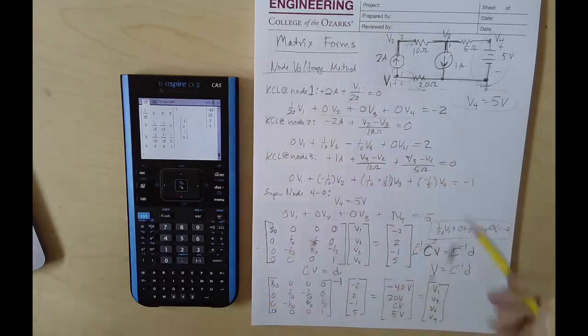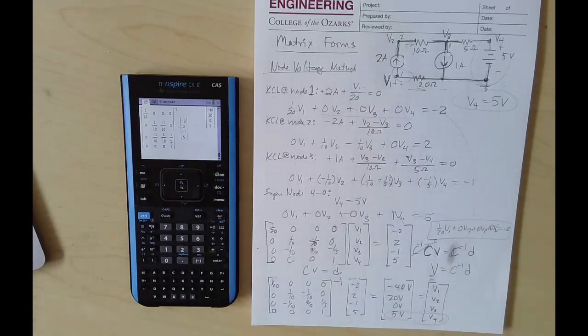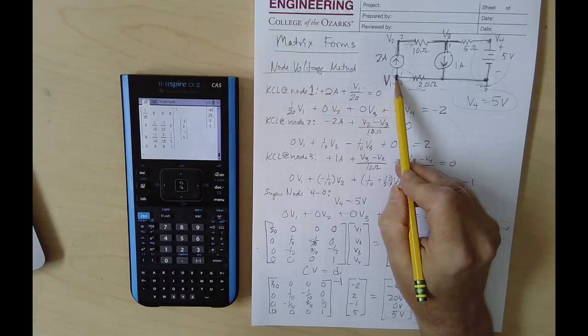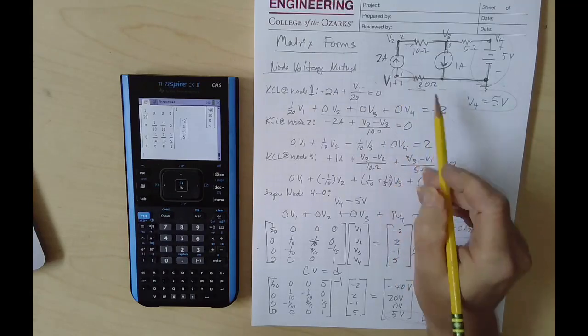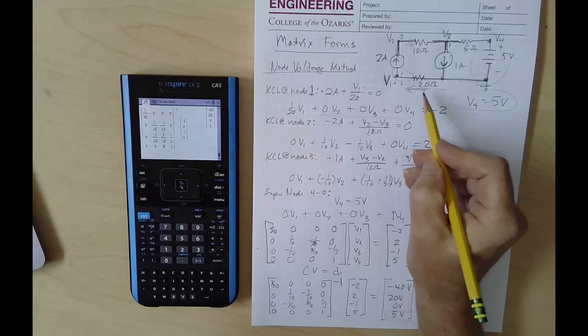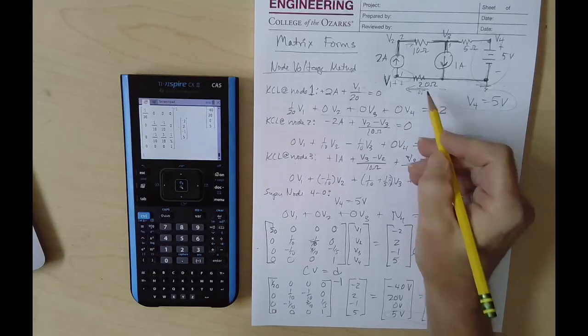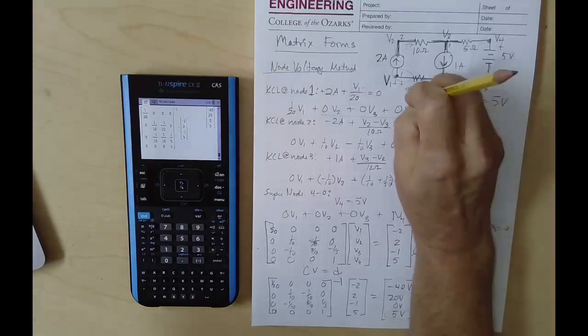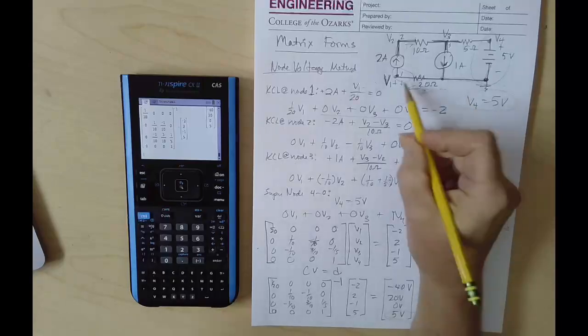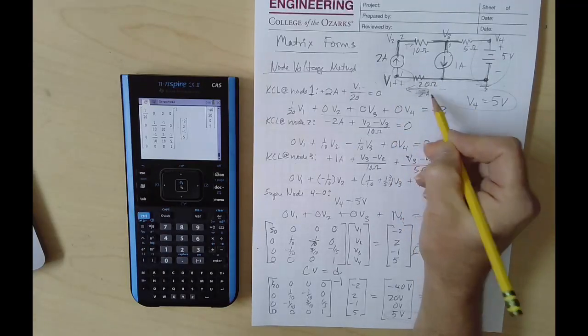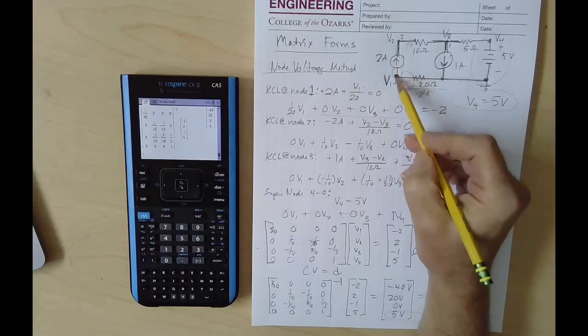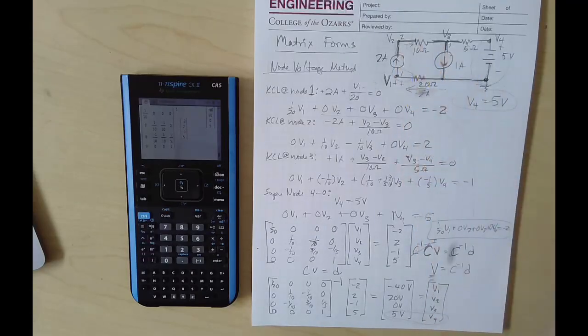All right, well, hopefully you see the method. Let's just double check. We do see that V4 is 5 volts, so that is good. We knew that it had to be. V1 is -40 volts. So if V1 is -40, the current is actually going this way, and it's 40 over 2, so we got 2 amps going this way, because V over R would be 2 amps going that way. And that agrees with the 2 amps here. Yes, of course, there's 2 amps going that way.